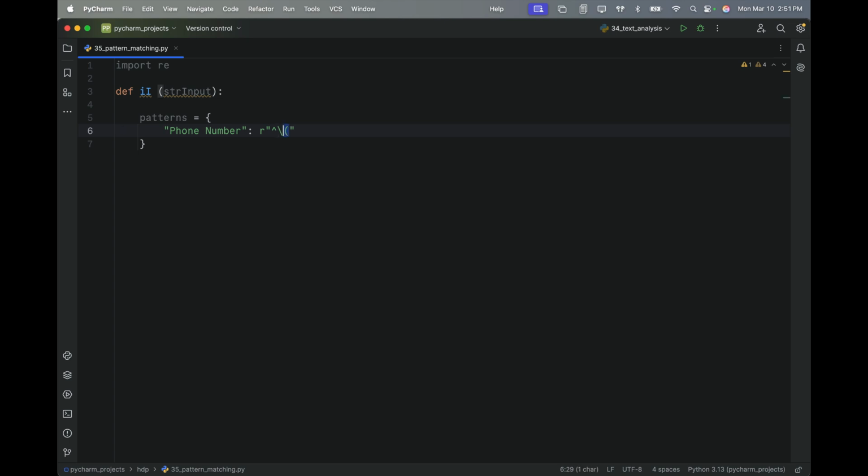The parenthesis is a reserved character inside a pattern, so we have to escape it by using a backslash before it. Then we're going to add a question mark. Basically what we're saying here is there is an optional left parenthesis, because sometimes people include a parenthesis in their phone number. The next thing we're going to do is backslash d.